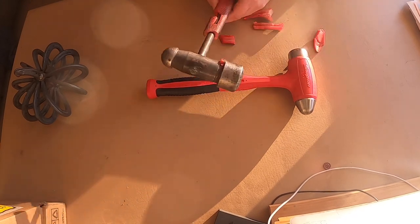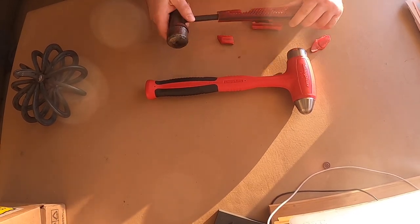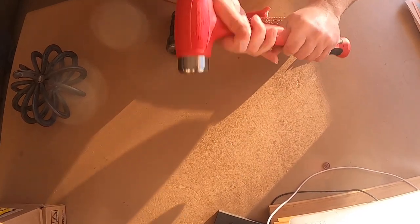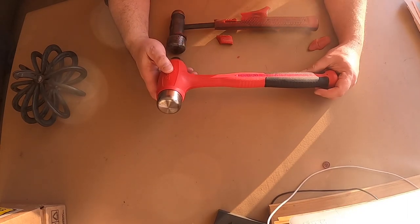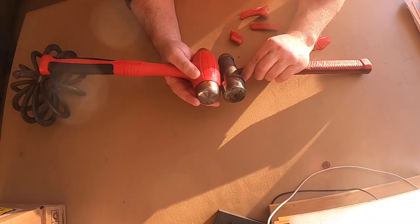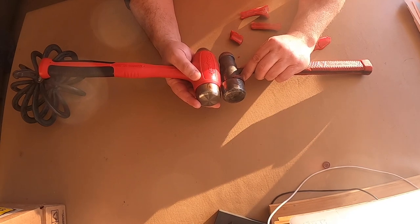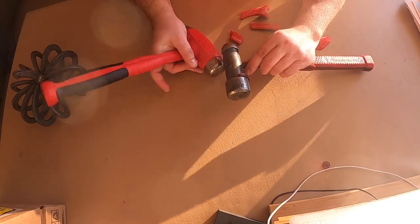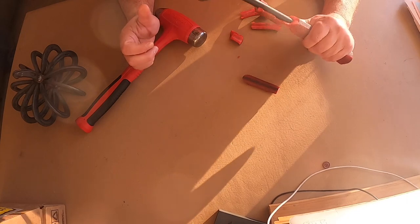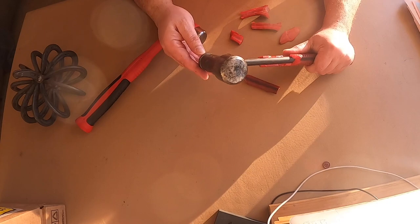Now the old hammer is a dead blow — when you shake it you can feel the BBs moving around inside. The new hammer has BBs too, apparently, but what discouraged me is why the new 32-ounce hammer has to be literally over an inch longer with a much bigger head. A lot of times you're working in limited space, whacking things sideways — which is probably how the plastic started chipping off in the first place.